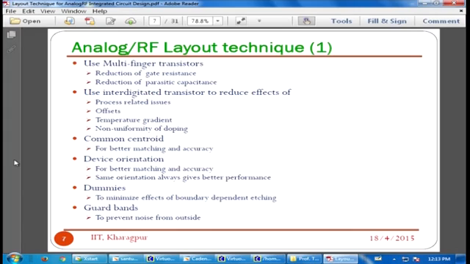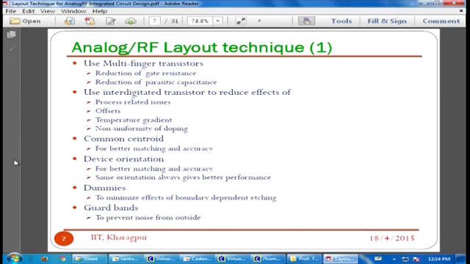These are the main techniques. So this is very basic theory, but practical is somewhat different. I will show you in design. So use multi-finger transistors. Generally, the ratio is very important. Suppose your transistor is very long, 100 micrometer W, but 60 nanometer length. You cannot put a transistor with 100 micrometer W and 60 nanometer length. The rule is the ratio W to L should be 10. That's why you have to go for multi-finger transistors.